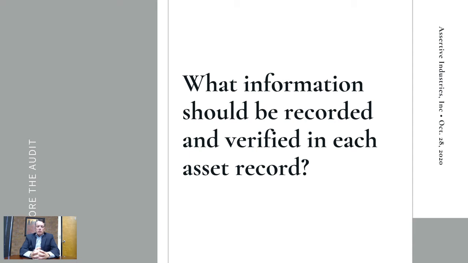Well, the key things that we typically verify would be location. Location could mean the physical location, meaning the building, the floor, the room. It could include the employee custodian who oversees or has temporary ownership and responsibility for the asset. It could mean cost centers and departments and companies, depending on how a company allocates depreciation and how they're structurally set up corporate-wise.